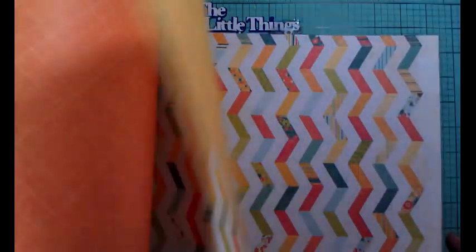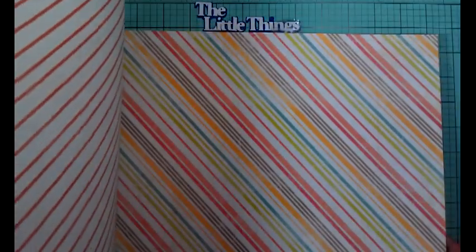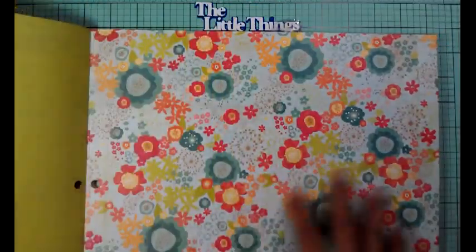And I mean, it got some gorgeous images on it for summer, for beachy type, and outdoorsy type images. Anything you want to do, and they're double sided, so it's even better. You could use one side or the other. Okay. Oh, look at this one. That one is so pretty. Okay, so let's get started.